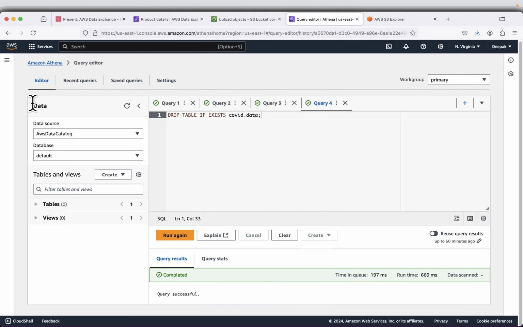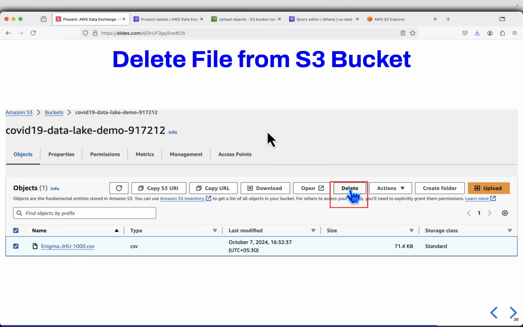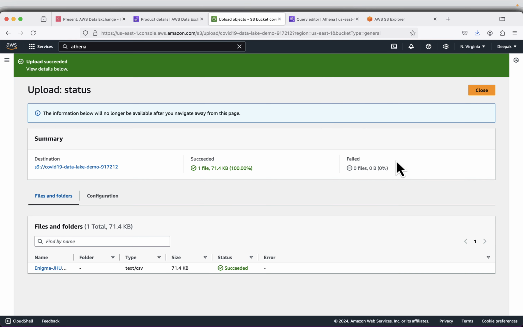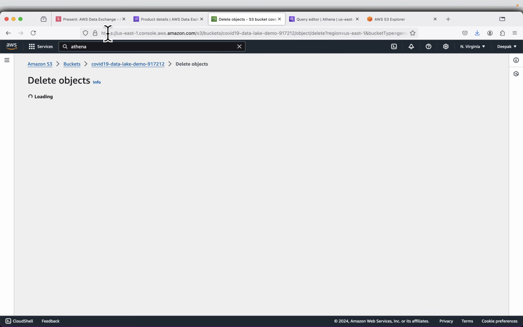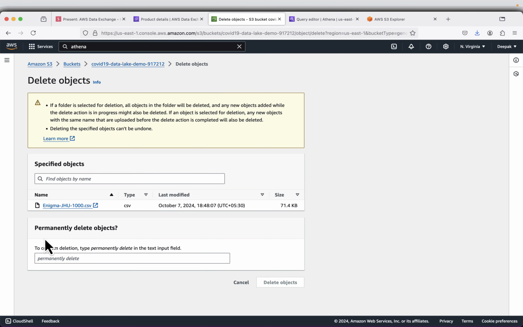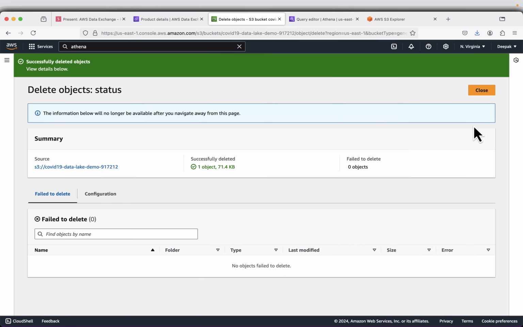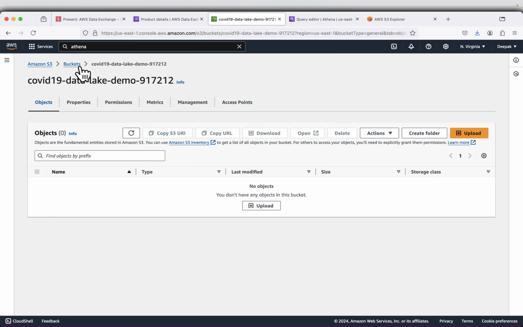If I expand here now, there are no tables. Next, I can delete the S3 bucket and the file. I am in S3. There is only one object, so I can directly delete that object. Copy paste, permanently delete. And delete the objects, then close and go to the buckets.